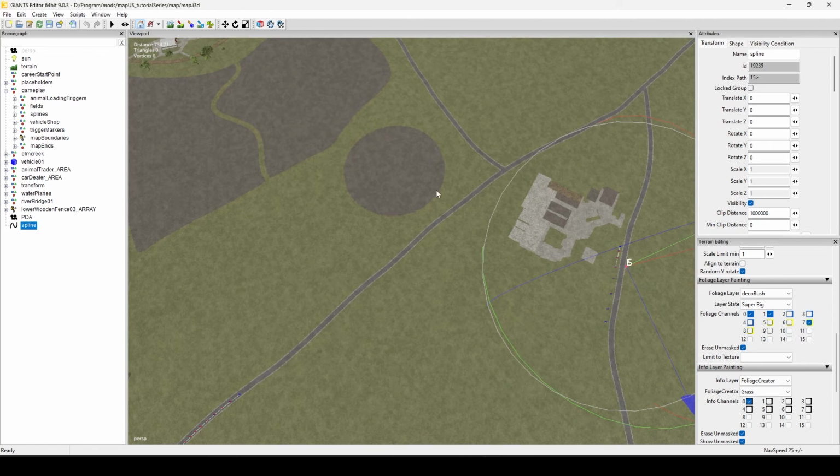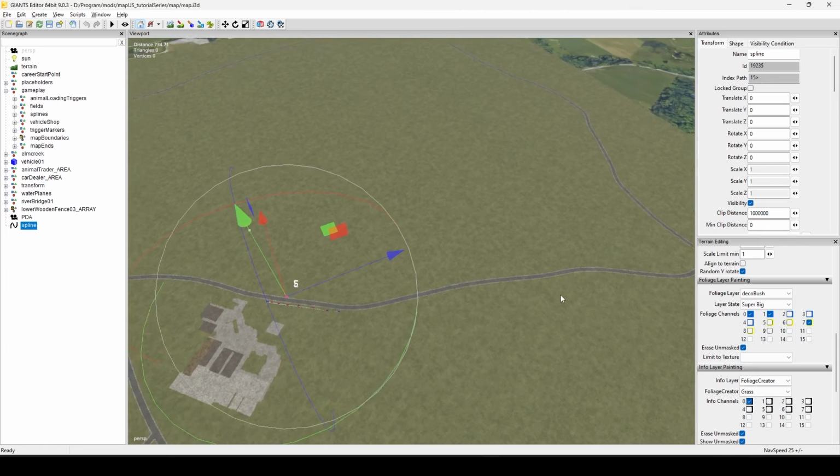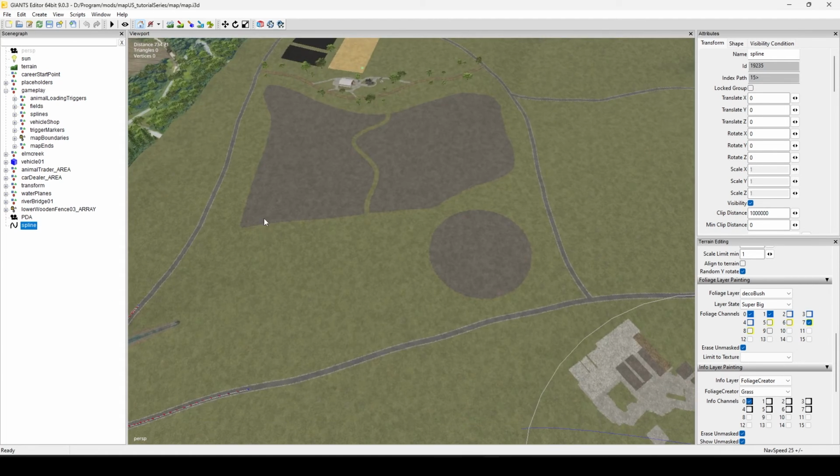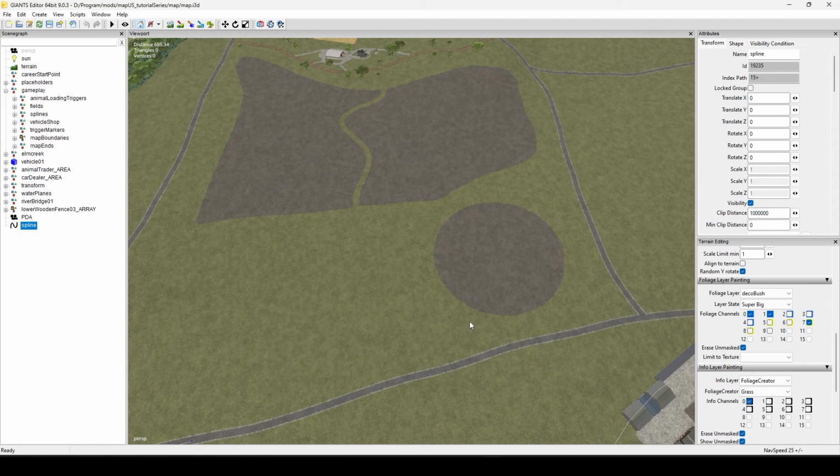So this field under a different resolution is probably like a big circle over here. So next time you're over here trying to lay down some foliage, it's not going to color in that area because it thinks that there's a field there, even though there's not and you can't see it. It's because your resolutions are different. So just trust me on this one, guys. Make sure that your resolutions are the same for your fruit density and your field dimensions if you want this to work properly. Like I said, if not, just take that line out of there. You don't even want that in there.